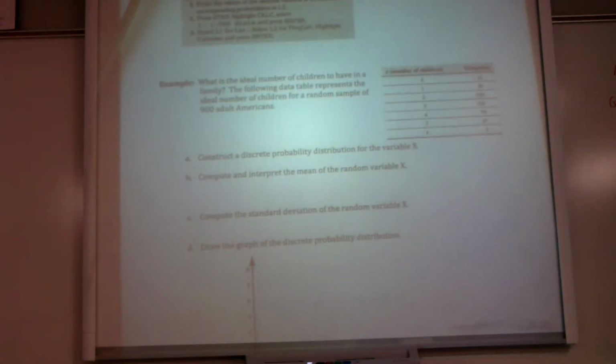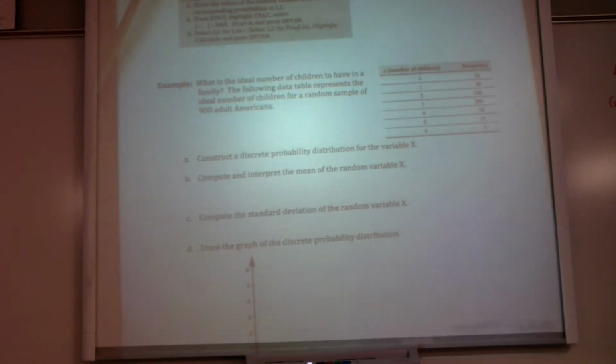Okay, so let's say you guys are planning out a family and you're saying, how many kids should I have? What is the ideal number of kids in a family? I come from a family, we had 6 kids in my family, same with my wife. But we only have 3 kids. I think everyone has a different number for what is ideal for them.